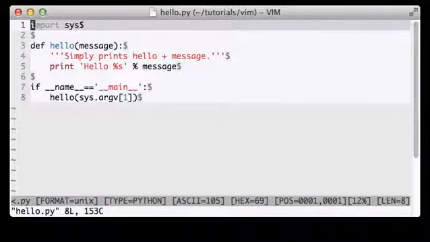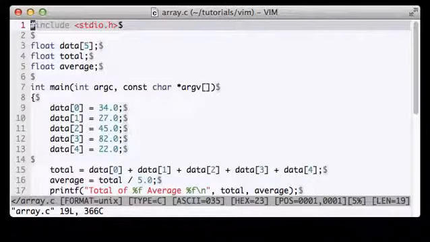We can also go to the next buffer in the list using bn command. For example, from the first one to go to the second one, I can type bn. And I can go back to a previous buffer using bp command.